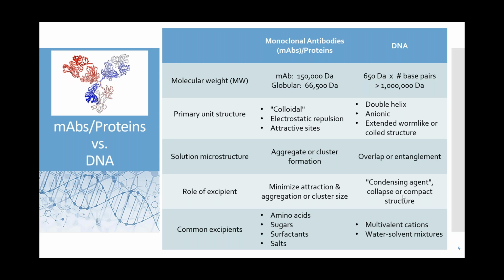However, with the DNA, again, reminding you that we have something that's more expanded, more prone to overlapping or entanglement as you increase concentration, in this instance, oftentimes the excipient, particularly related to the viscosity modification, is referred to as a condensing agent because it's actually acting to collapse or create a more compact structure, which is going to then minimize the overlap and entanglement and then reduce the viscosity. And Soha will talk more about that when she gets to that section of our talk. She'll discuss certain types of structures that you may induce when you introduce these condensing agents.